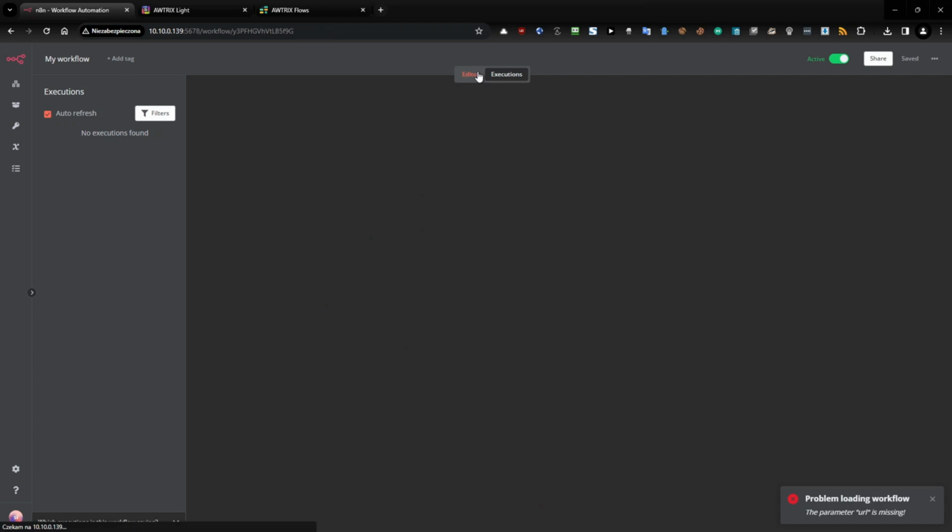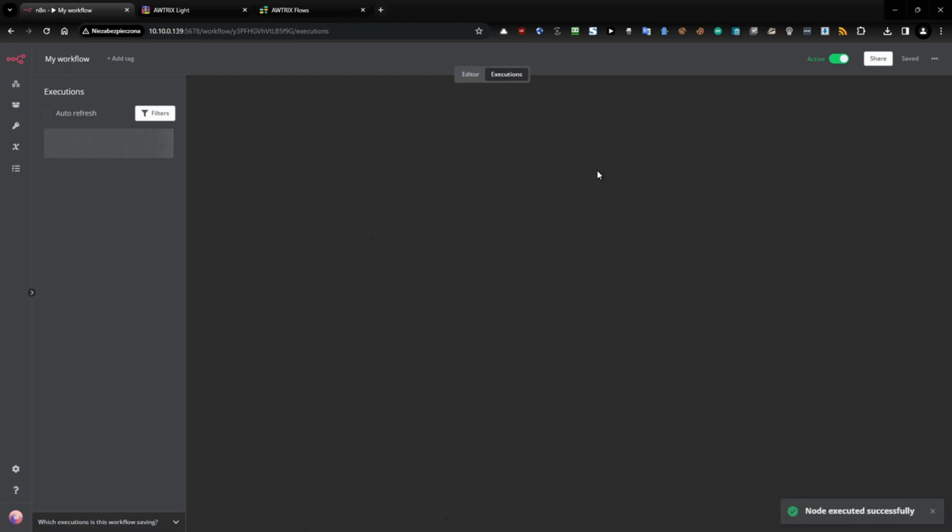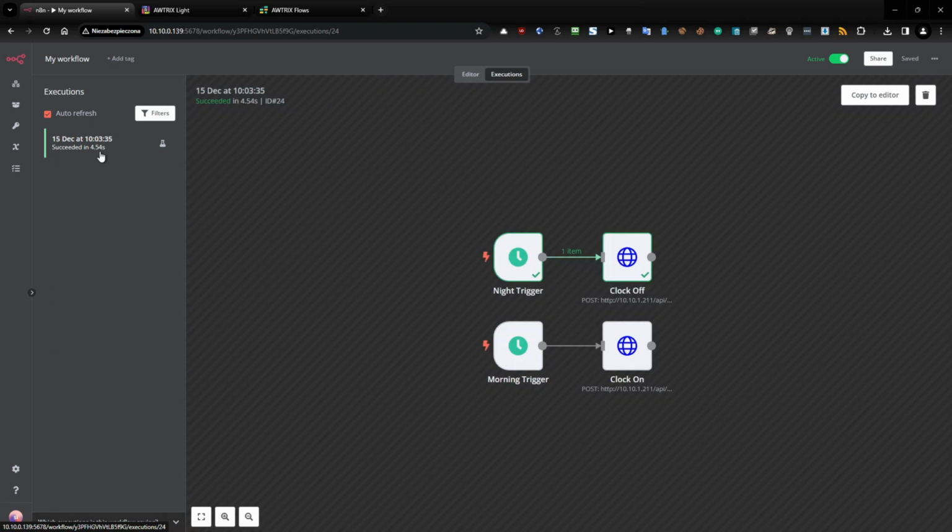So this is it. And now I will turn off. I mean, you can see this small triangle here. So if you hover on the icon, it appears that the triangle and three dots. So three dots is open now to execute, so you have more options, or you can execute the clock on or clock off. So now I will clock off it and it's executing the workflow. And if you will go to executions, you should see, and there is an auto refresh, succeeded in 54 seconds. And well, yeah, it is done.